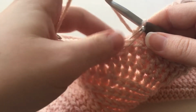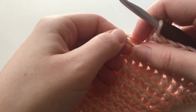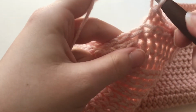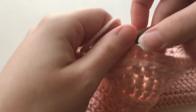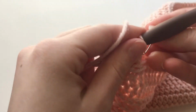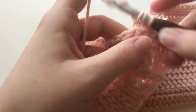Alright guys, so I'm back at the end of this round. This has been our first round of half double crochet in the third loop only. So at this point, guys, we are going to remove our stitch marker, and we are going to continue, we're going to make a half double crochet in the third loop only into that first stitch. We're going to mark it with a stitch marker, and we are going to continue working our half double crochet in that third loop only again this round.